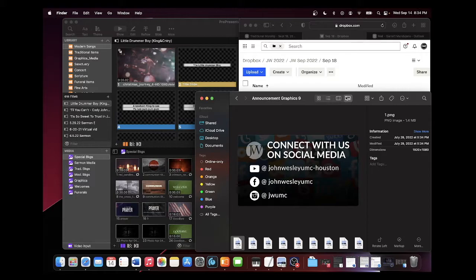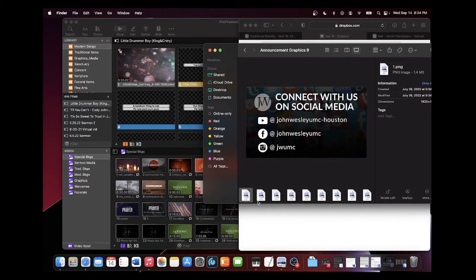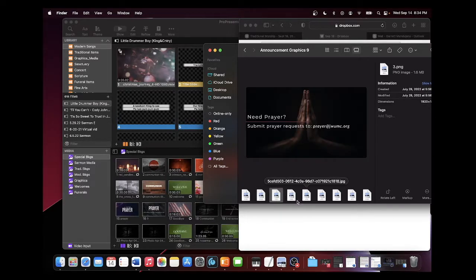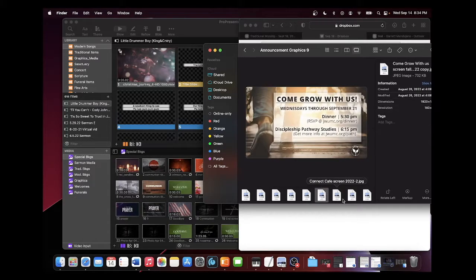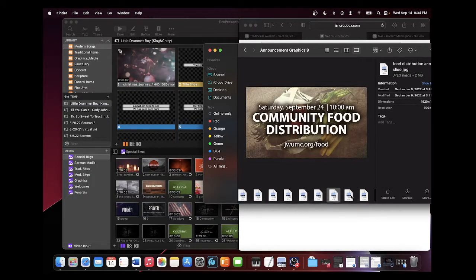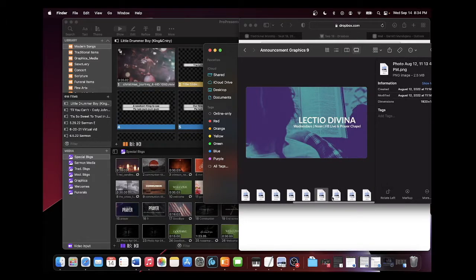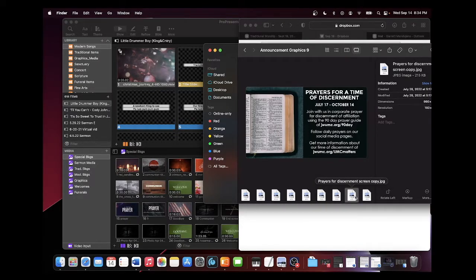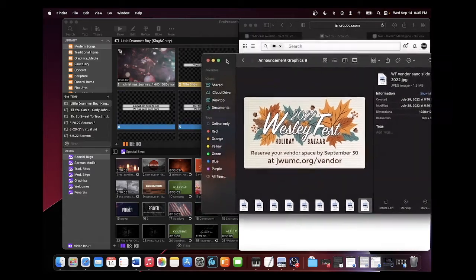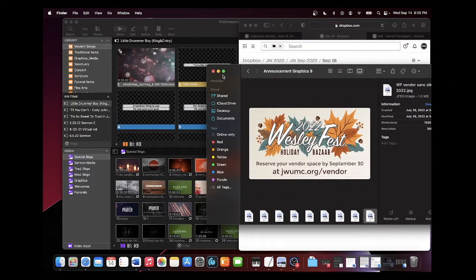But this will give us our announcements, and we'll basically just see what's changed. We'll try to put everything down on there, and then when we run out of room on ProPresenter, we'll know we've either added slides or lost slides, and we'll be able to tell from this what slides we should keep and what slides we should add. So we'll have this window open for our announcements when it comes to adding announcements.